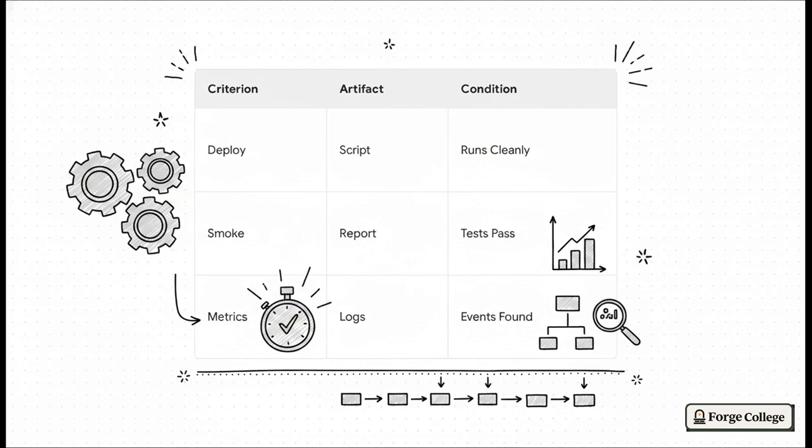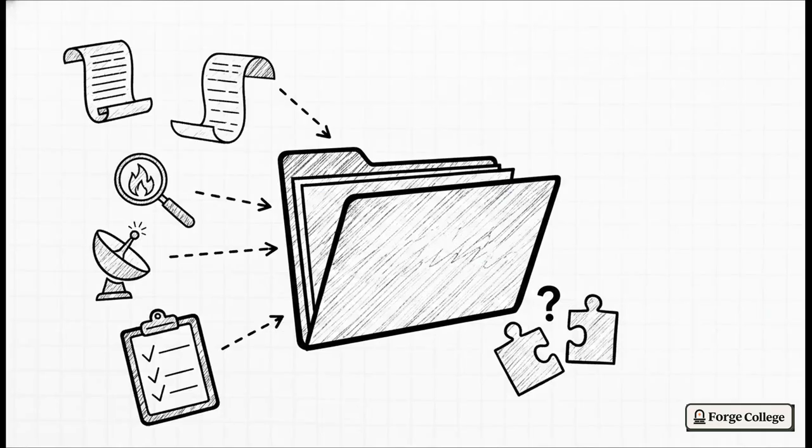It is entirely evidence-based. So, to summarize the whole shebang, here is exactly what goes into your final submission folder. Your deploy logs, transaction receipts paired with block explorer links, your smoke test standard outputs, your off-chain listener logs, and of course, that signed deployment checklist. Oh, and here's a quick pro tip from the trenches. If your listener assertions happen to fail while you're putting this all together, checking for an ABI version mismatch between your contracts and your off-chain code is your absolute best troubleshooting bet for sure.